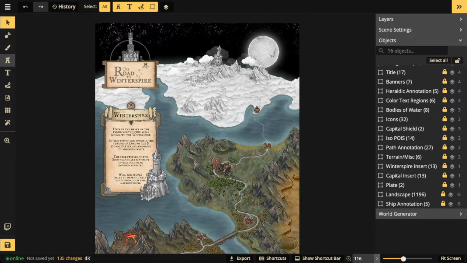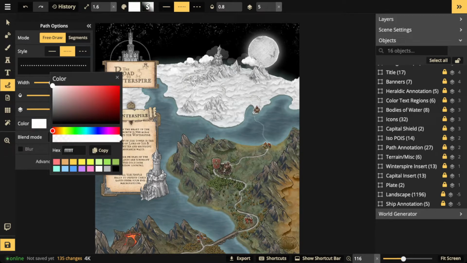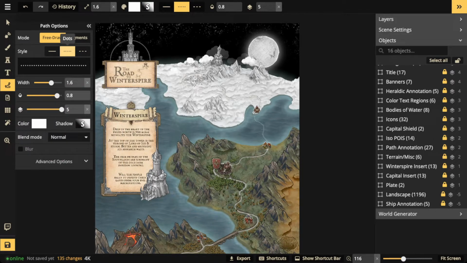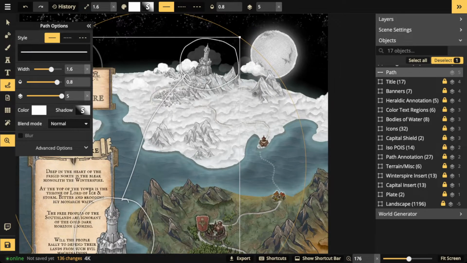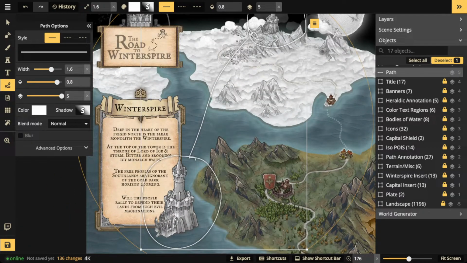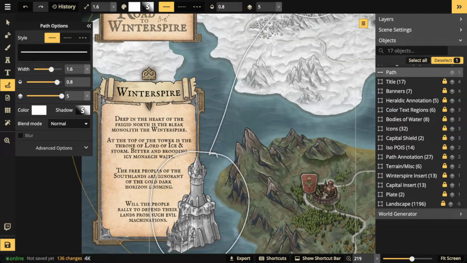So because Winter Spire is the end goal of the map, maybe we should give some information about the spire, right? Because you're wondering, well, why on earth am I trying to get to Winter Spire? So I've used the same icon that I used to create here, and all I did was group the whole thing. Then I moved that, rotated it, and resized it, and used it as a graphic on the side of my plate here. To make it match, I used this gray frame right here to make sure that gray fits with this gray right here. So I'm thinking about color scheme, right?